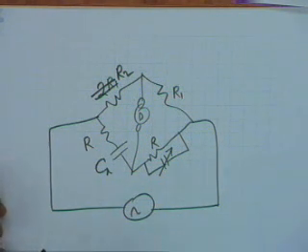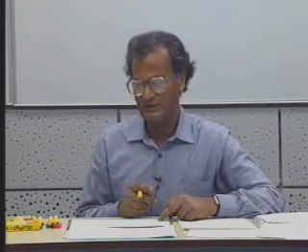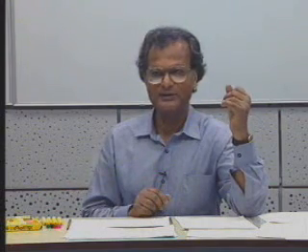The Wien bridge circuit is a very popular circuit in many measurement techniques, for measurement of non-electrical quantities, by first converting to a capacitance and then measuring the capacitance. For example, you can measure mechanical displacement. You put a parallel plate capacitor, and if this is displaced, if this is loaded, then the distance decreases, so the capacitance increases, and that capacitance could be measured with the help of this circuit. Wien bridge is a very popular circuit for instrumentation. Next time, that means tomorrow, we will consider negative feedback and its effects.